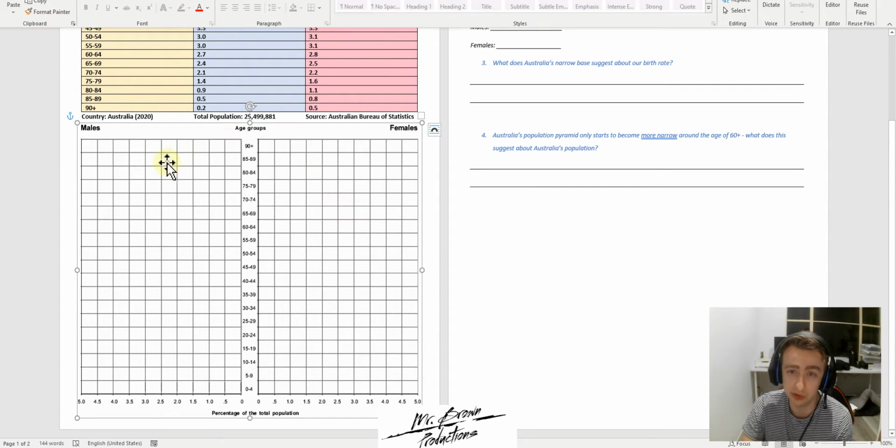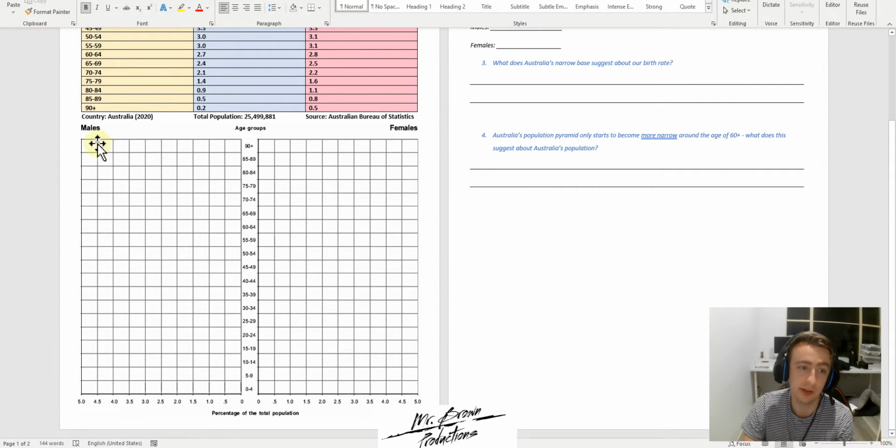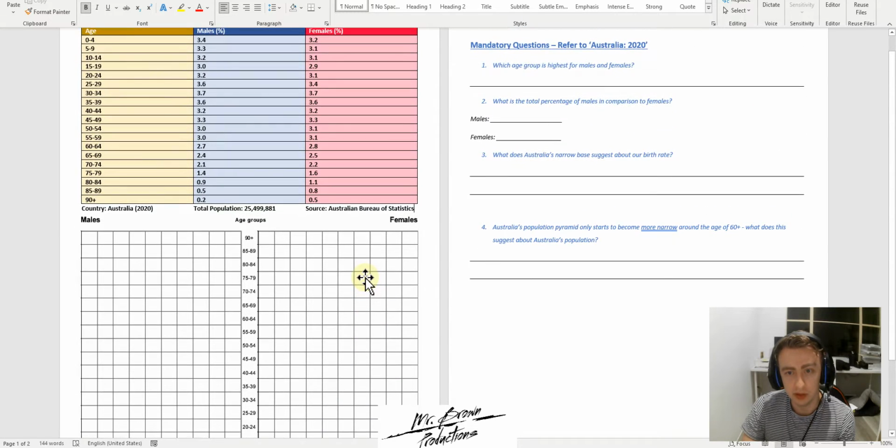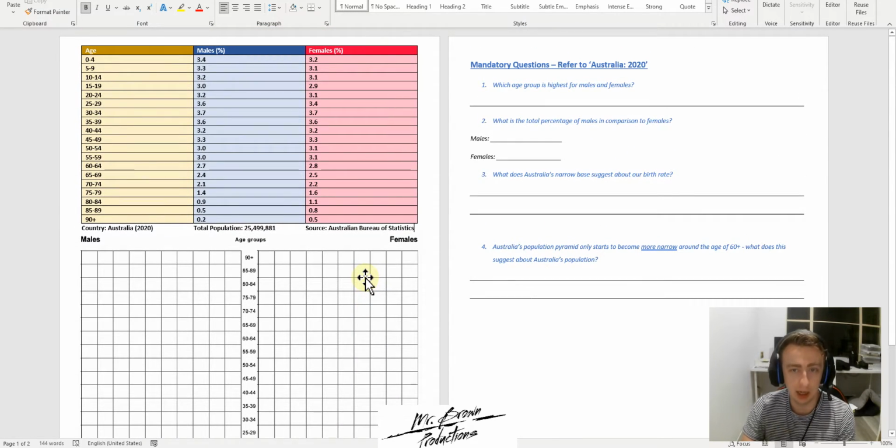One, you can rule this up in your geography book. It'll probably take you 10 minutes or so to do that. However, if you do want to save a little bit of time, I would recommend going to your maths book, ripping out a bit of paper so that it's already all gridded for you, and all you have to do is add the numbers up and down the sides. Okay. So what we're going to do now is learn how a population pyramid or construction works.